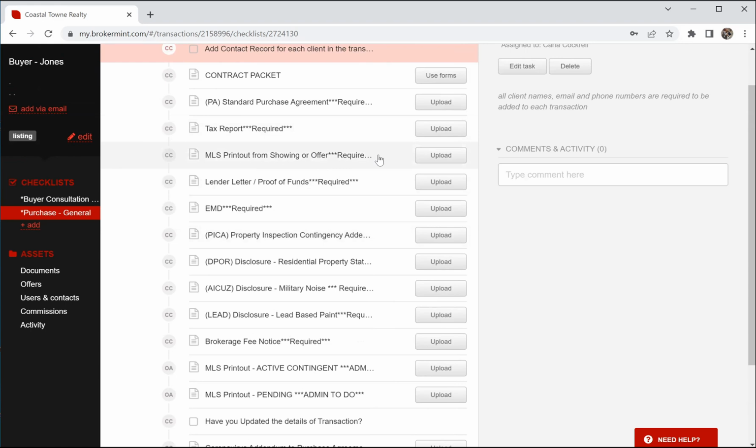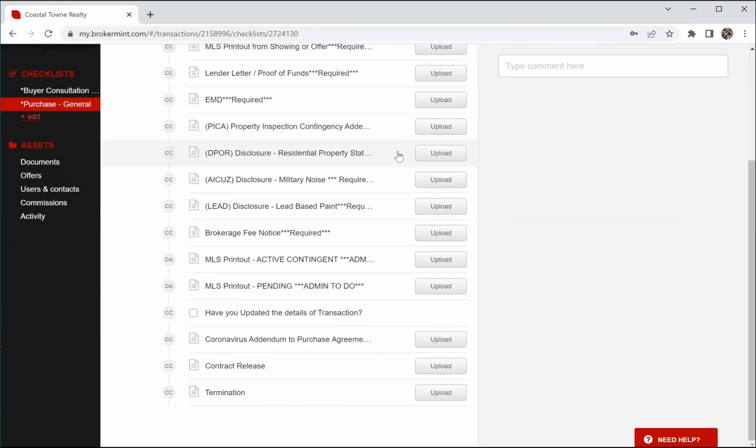Always download a copy of that MLS printout prior to writing that offer. Just save it on your computer. You're only going to upload the one here that is for the ratified contract. That shows everything that was disclosed in that listing at the time you wrote the offer. What the commission was, what the price was, what appliances were listed as conveying. So if it says the washer and dryer included, and you go to do your walkthrough and there's no washer and dryer, or they go to move in, there's no washer and dryer, somebody owes your buyers a washer and dryer, and it's not you. All right, so always upload that copy in there.